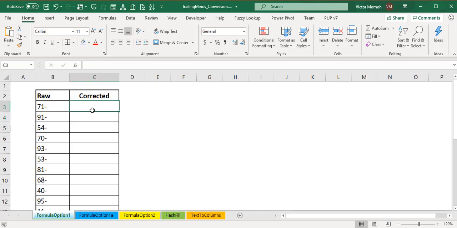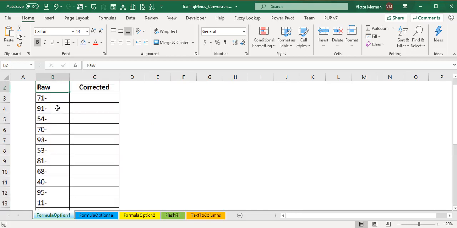So the first one I have here is a case where all the numbers have the trailing minus sign, and I want to convert all of them using a formula. In this case, I really don't need to check if it has a trailing minus or not, because I know they all have trailing minus signs. What I'm just going to do is very simple. If I can pick every character except the last character, that's the number I need, and I can just multiply by minus one. So if I have three characters in here, the third being the sign, if I pick two, then I would have picked the numbers. I can multiply by minus one.